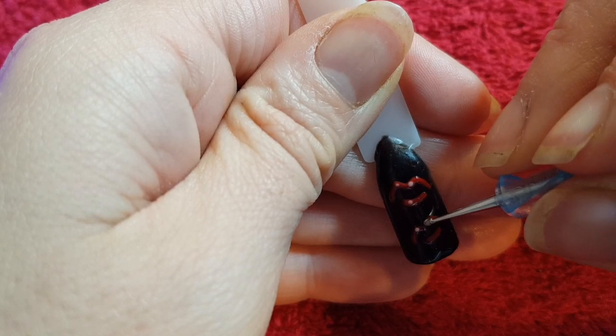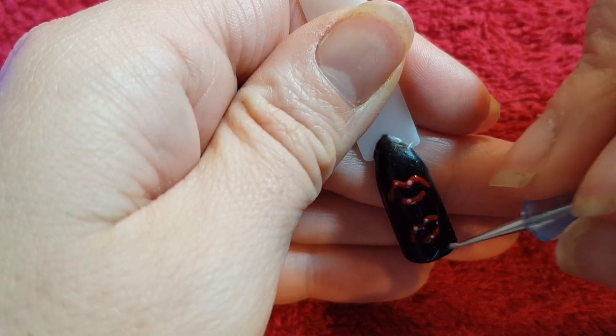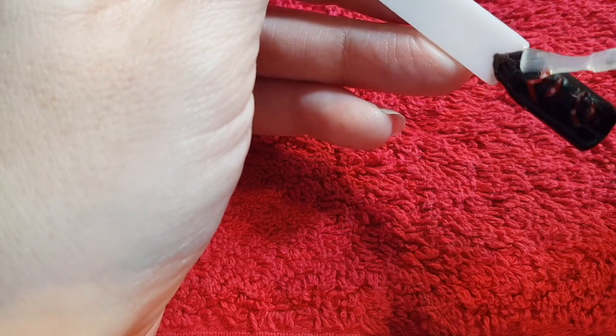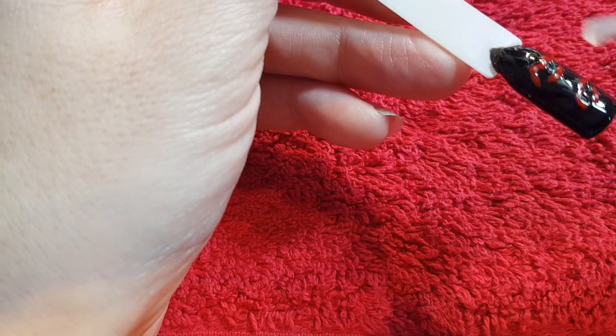So once that's cured, we're going to go in with a top coat, and your nail is done.